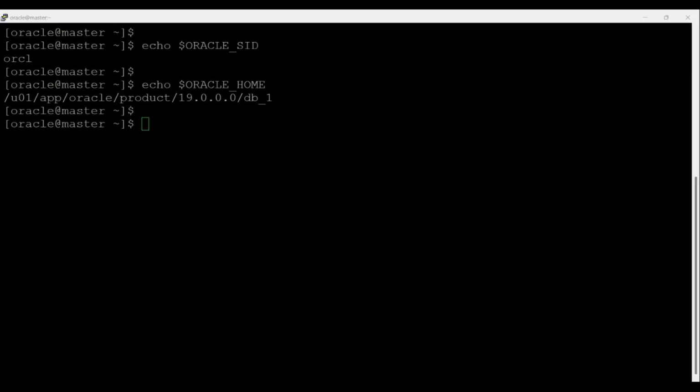If you are connecting a local database user with sysdba, you have to mention as sysdba. If you are connecting with sysbackup privileges, you have to mention as sysbackup. The user is also sysbackup and the privilege is also sysbackup.